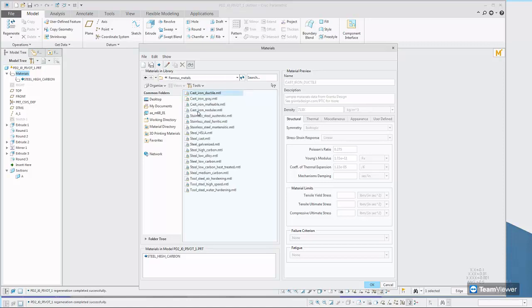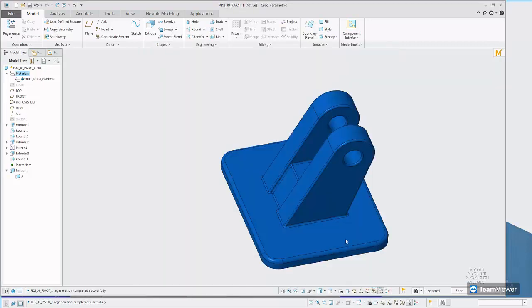And if I go into these, here we can see I have them at different levels. So here for my ferrous materials, I can have cast steel, for example, low alloy. And these are certified materials, which means that the values are available. Within this window, just by selecting them, we can see how easy it is to see those values in one environment. I'm just going to leave it as steel high carbon for this one and say OK. So very easy to modify and assign materials. And that was tip 4.